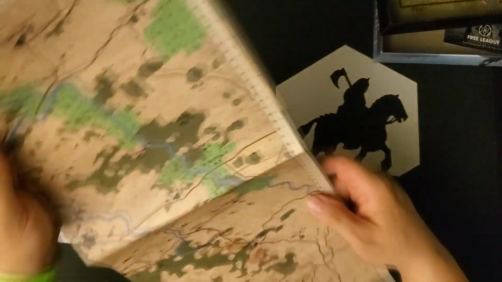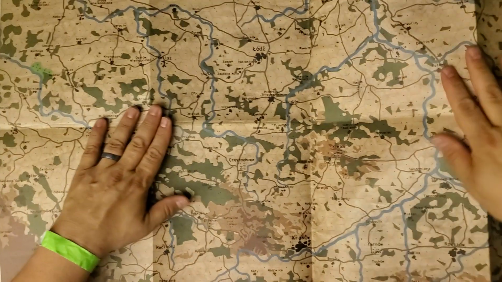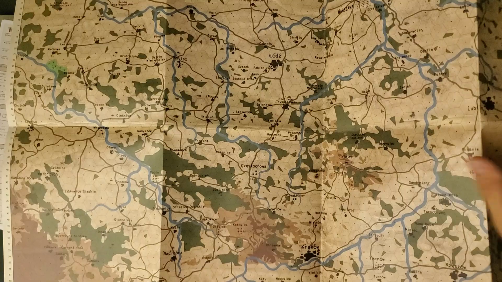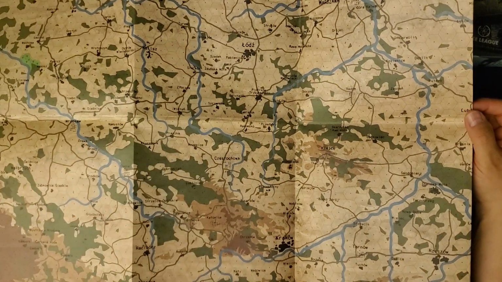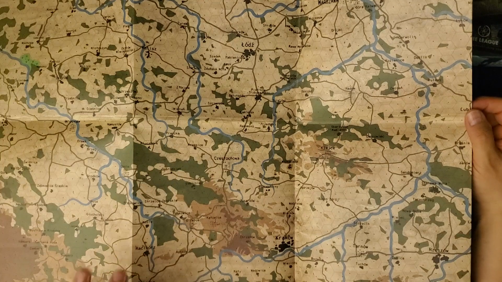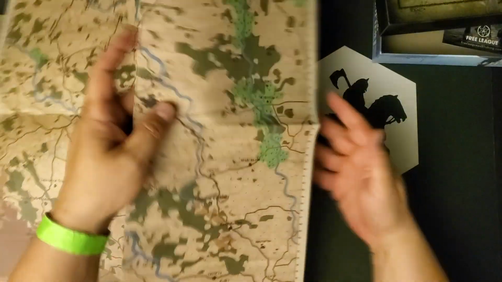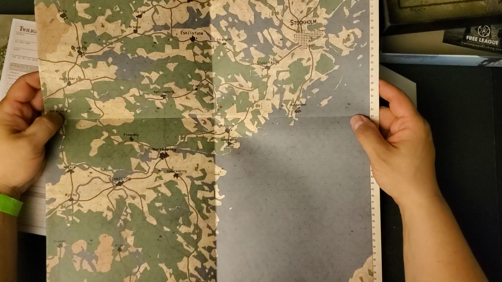And I wonder, I don't know who the artist is, and we're not going to find out in this video. But this reminds me, and I think both maps are done in the same style, of like 80s era military situation maps. If you've seen the maps from some of Thin Red Line Games' war games, the style looks very similar to this, actually. This is the Poland map, and then on the back, you've got the Sweden map.